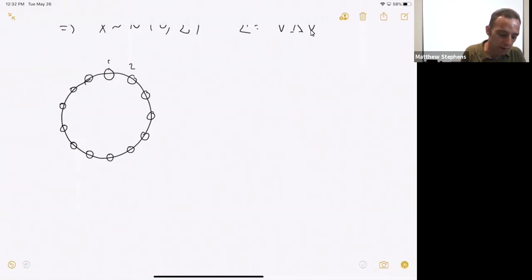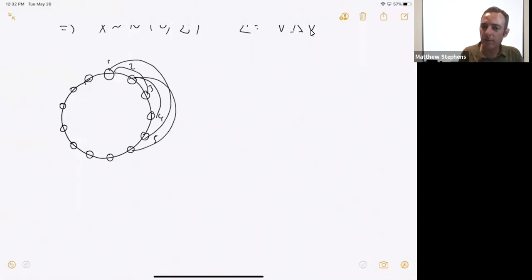And we call these 1, 2, 3, 4, 5, etc. So if you think about it, the distance from 1 to 3 is the same as from 2 to 4, right? And the distance from 1 to 5 is the same as from 2 to 6, etc. So if you think about writing down the distances, these are locations. The distance from 1 to 1 is 0. The distance from 1 to 2 is, let's say, 1 step. The distance from 1 to 3 is 2 steps. Distance from 1 to 4 is 3 steps.